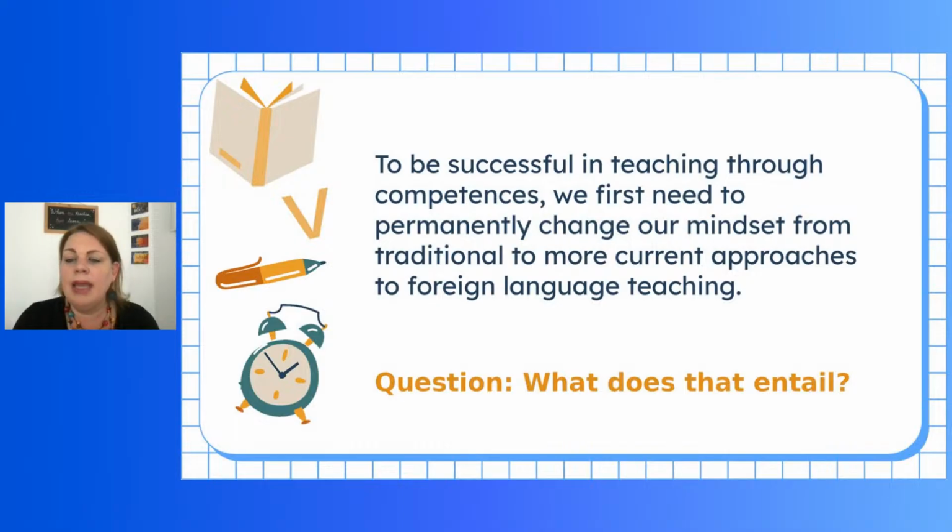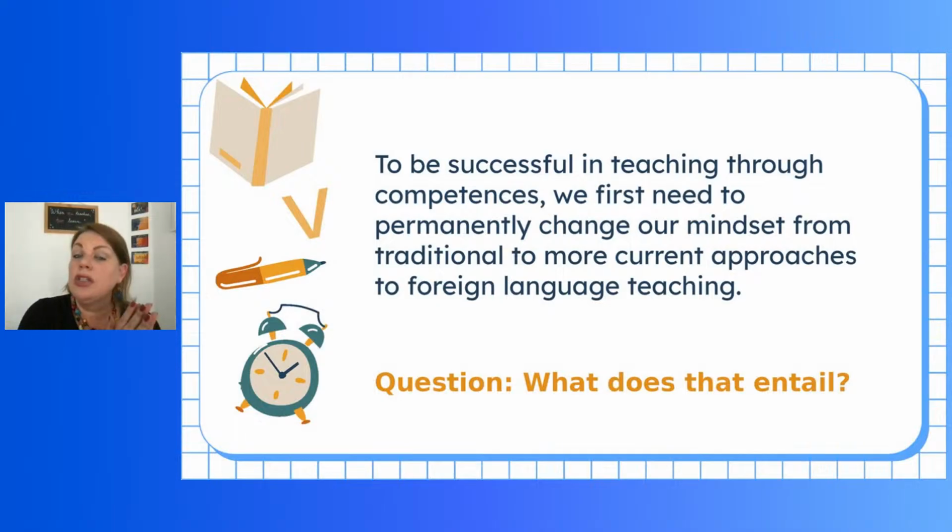And why do we need to make this change? Why do we need to change from traditional to current approaches? We have one main, big, huge reason. And that is because science, research, investigation tells us that traditional methods of language teaching do not work. They do not work. In what sense? They don't work to help students to actually use the language to communicate. That is the problem.